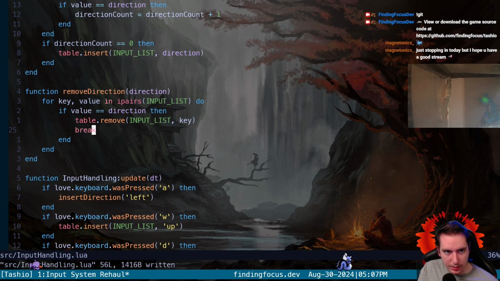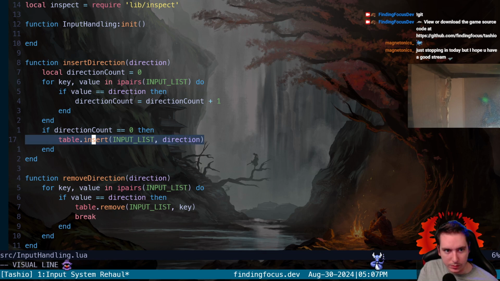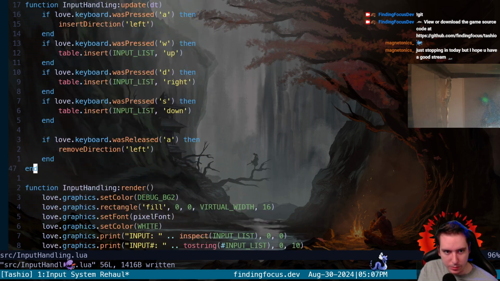Because we're only inserting here, we only insert if there's no duplicates of the direction, so we shouldn't have an input list with multiple values.